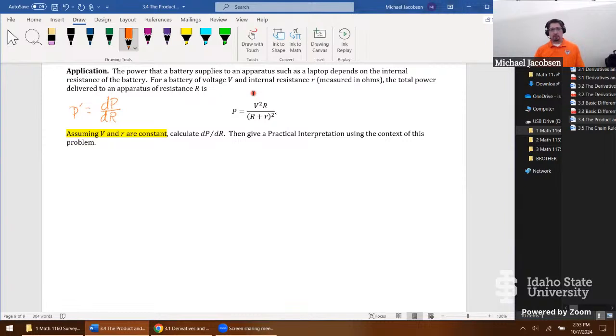Okay. Now, I just want to say, I feel like this problem here is a pretty tough problem. So if it feels like it's not something that you really are understanding fully the first time we do this, I wouldn't be too worried. This is kind of like a warm up. It's a preview for what we're doing in chapter 4 so that once we do get in chapter 4, all this stuff doesn't just seem like it's brand new.